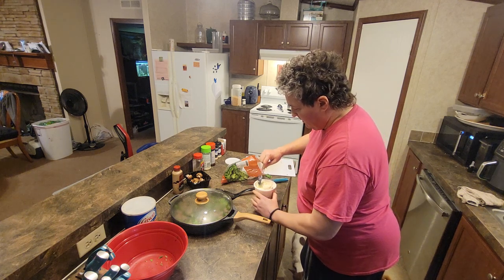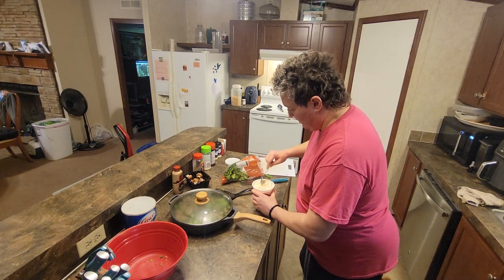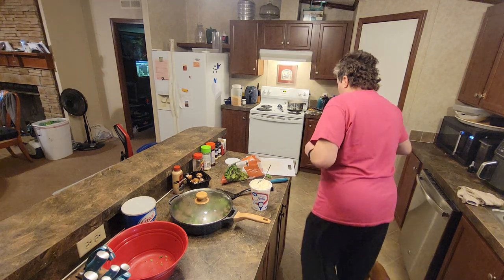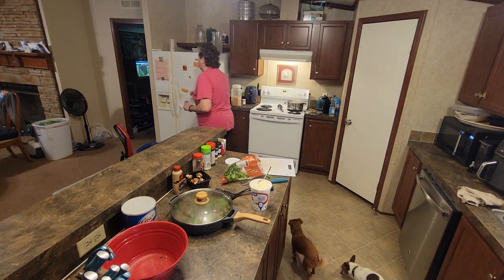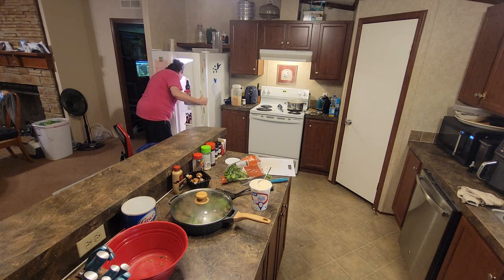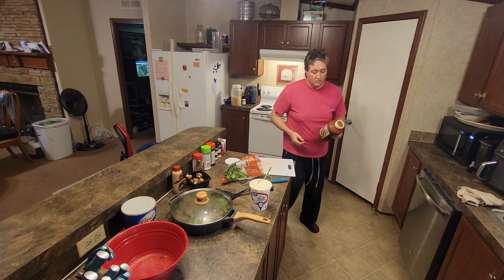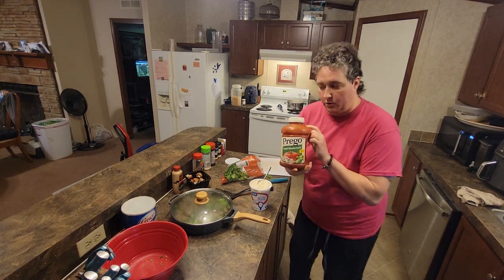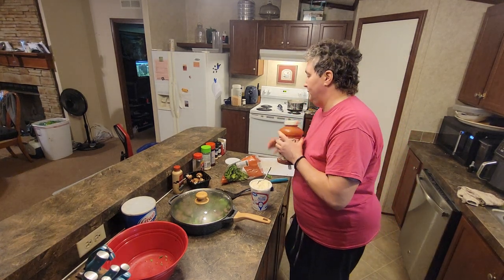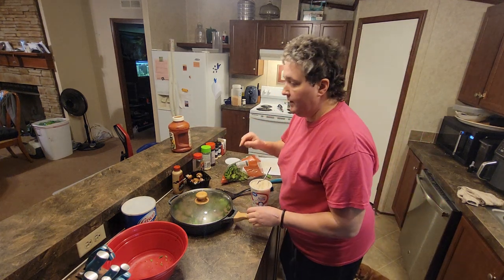Now we're just going to eyeball this ricotta cheese because we've seen people that didn't even use the ricotta cheese. They just stuffed these shells with straight meat. But we're going to put some ricotta cheese in it because we think that'll taste good to us. And here's your favorite pasta sauce. Today we're using fresh mushroom Prego. Yes, Prego. And that's going to be our binder and our sauce.